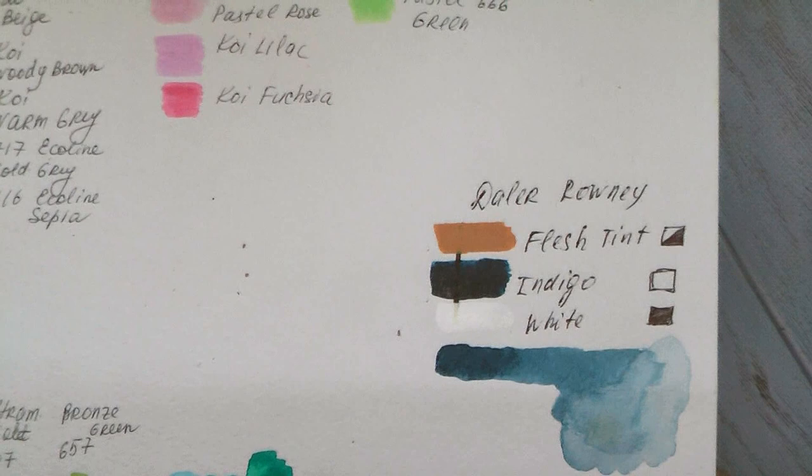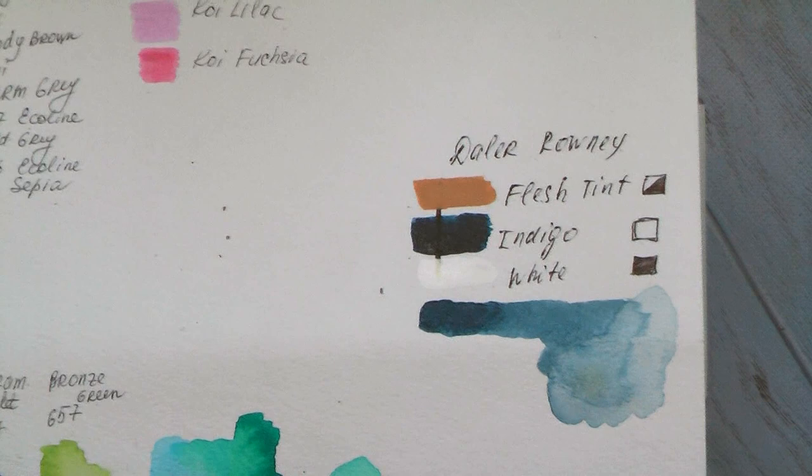And of course, I will share with you my opinion about this medium after I use them on a couple of pictures more.